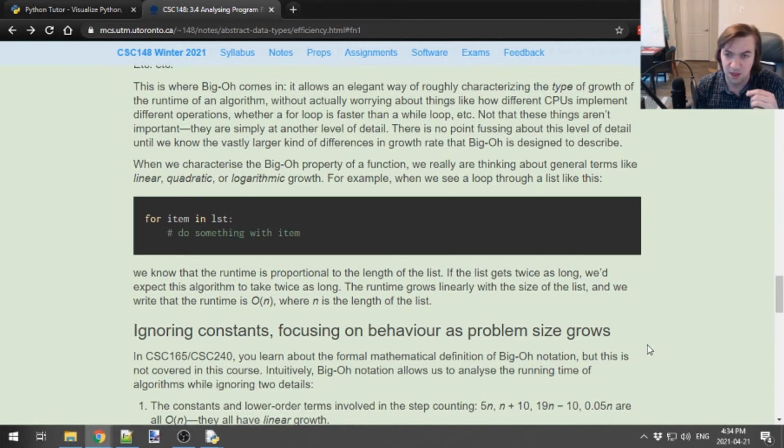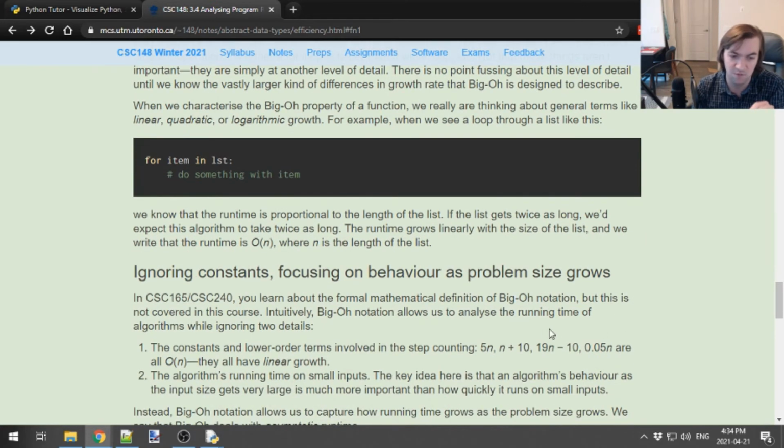In CSC165 or CSC240, you may learn about the formal mathematical definition of big O notation. We do this in 236 as well. But it's not going to be covered too much in this course. Intuitively, big O notation allows us to analyze running time while ignoring two details.